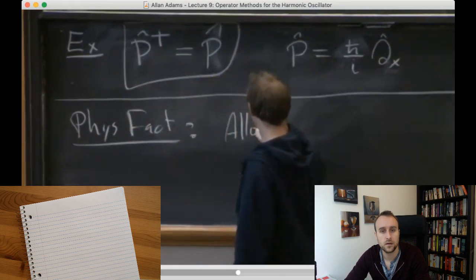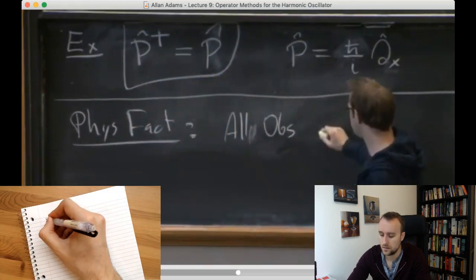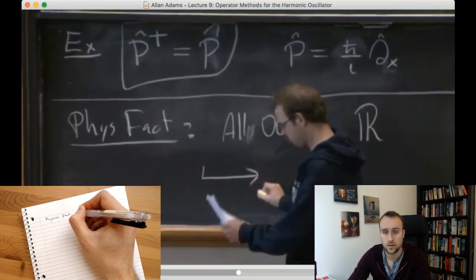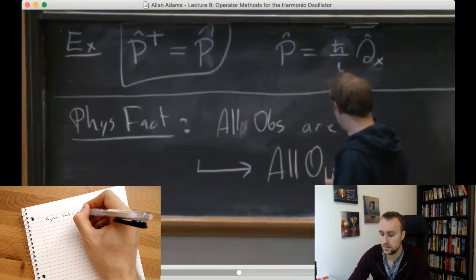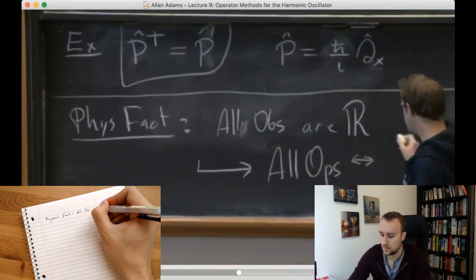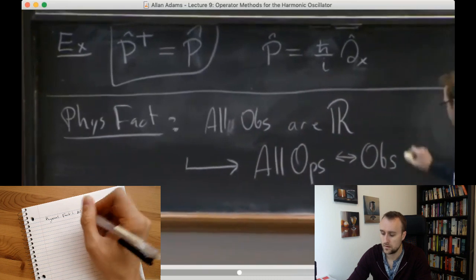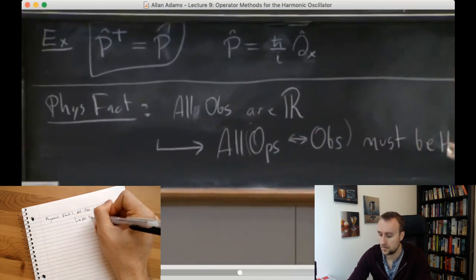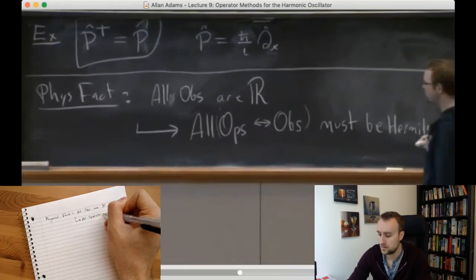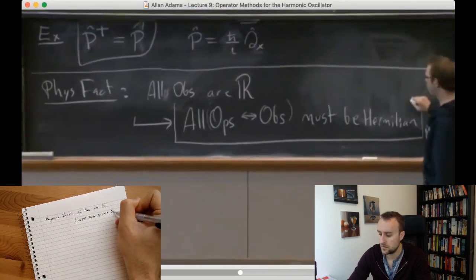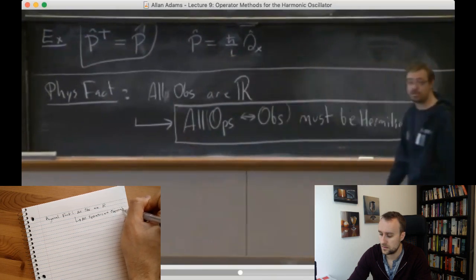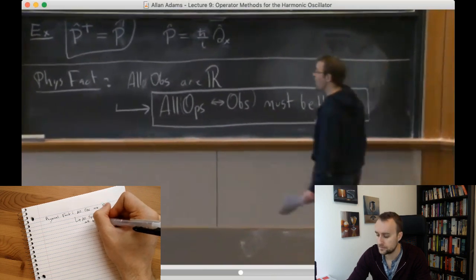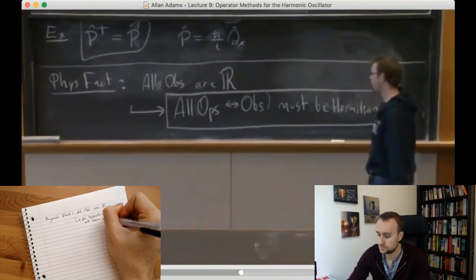All the observables you measure with sticks are real. And the corresponding statement is that all operators corresponding to observables must be Hermitian. So to the postulate that says observables are represented by operators should be adjoined the word Hermitian. Observables are represented in quantum mechanics by Hermitian operators, which are operators that have a number of nice properties, including they have all real eigenvalues. Cool?